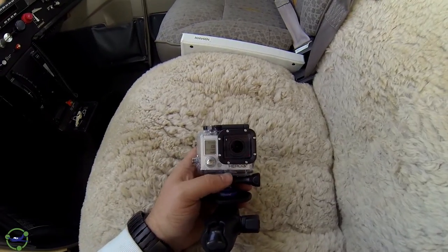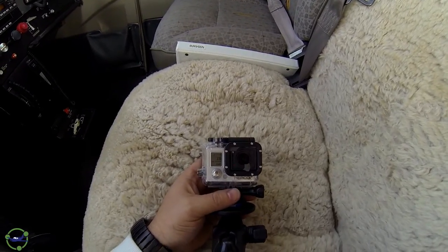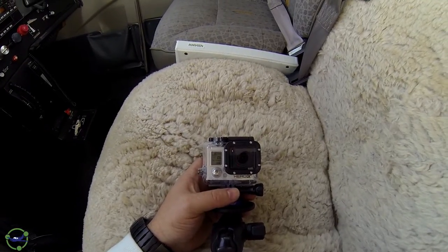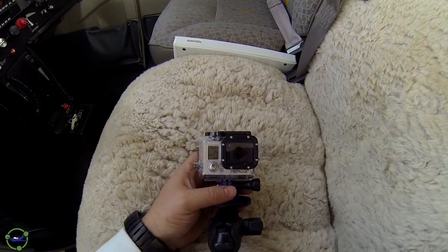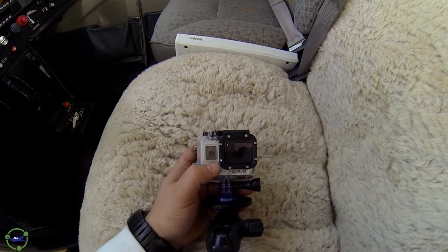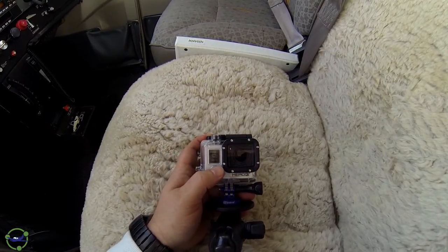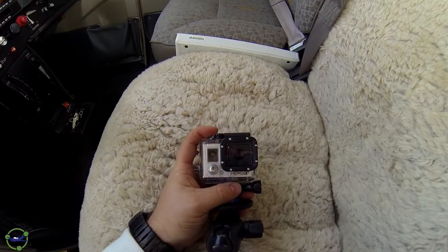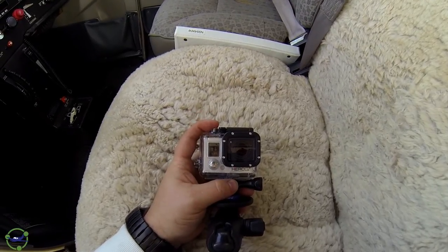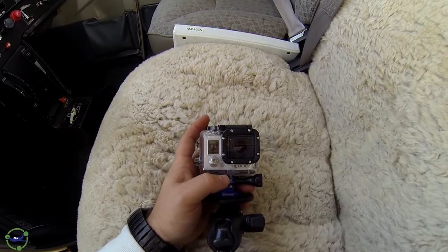One thing I'm forgetting to mention - one setting for the camera shooting outside and including your instrument panel. Since it's attached to the top of the windshield hanging down, it is recording upside down. Therefore you need to change a setting to put the image right-side up while shooting upside down. To do this, you go into your settings menu - the little wrench - and then to the Capture menu. In the capture settings, the first menu after that is called Up with two arrows pointing in different directions. Clicking into this menu you have the option On or Off - make it On, select On, and it will flip it upside down.